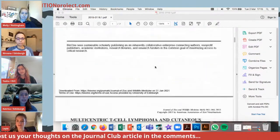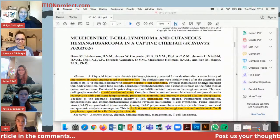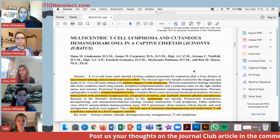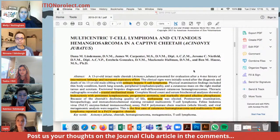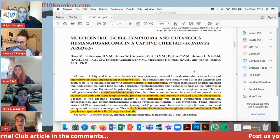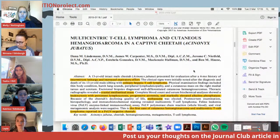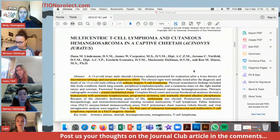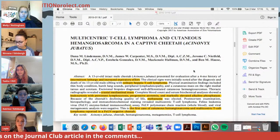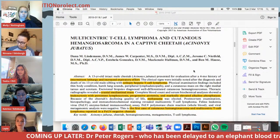So, ignore my highlighting, that was just some bits that I've picked up on. From this paper, I think it is quite unique in the sense that it's a proper case study write-up. Quite a lot of scientific literature, especially revolving around biomedical sciences or statistical studies, will be laboratory-based. They'll be standardized. There'll be a control group. They'll have done lots of statistical analysis, and their results will be quite reliable, such that you can draw solid conclusions from them and go ahead in the future.